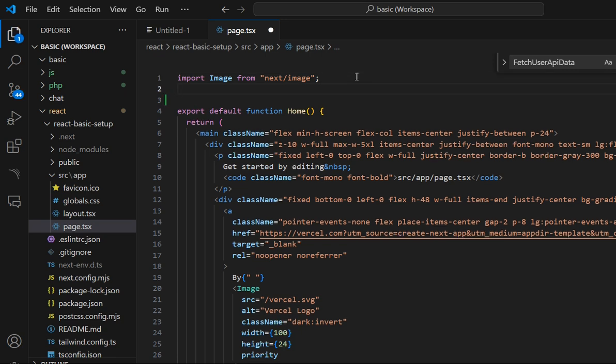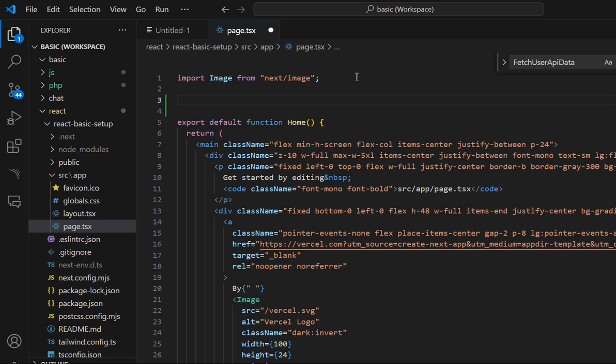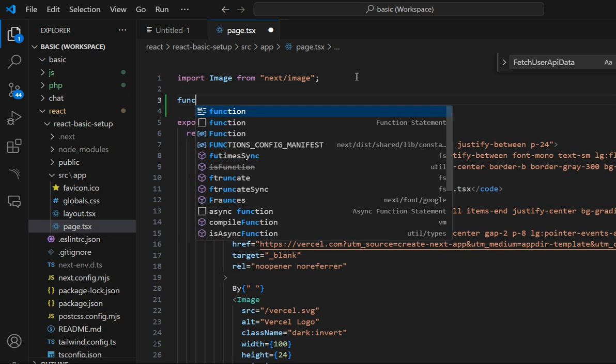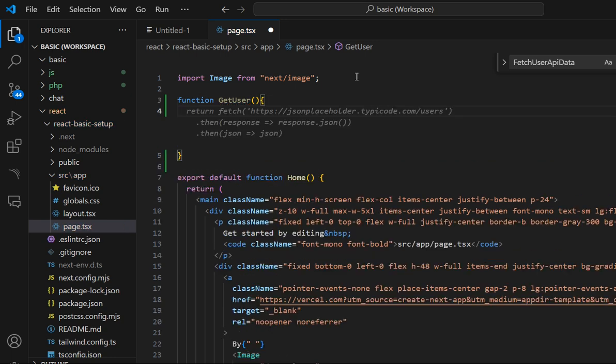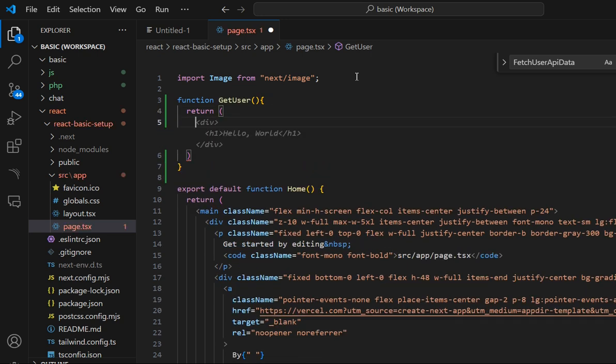Now we are creating a component to learn how to consume an API. So first, function getUser, return a div saying I am here.